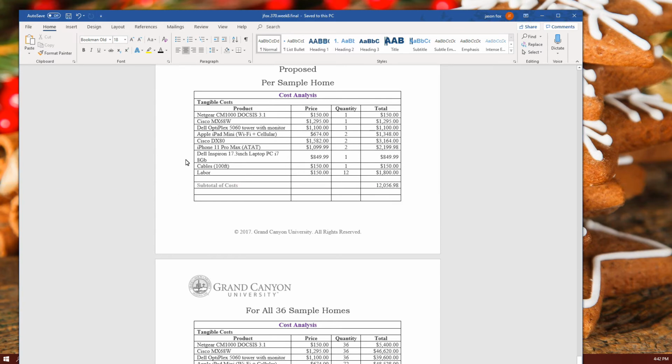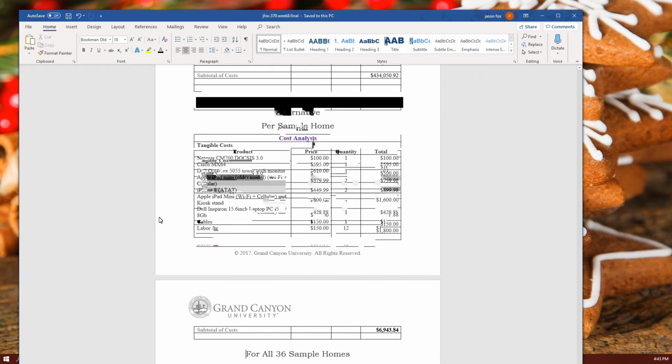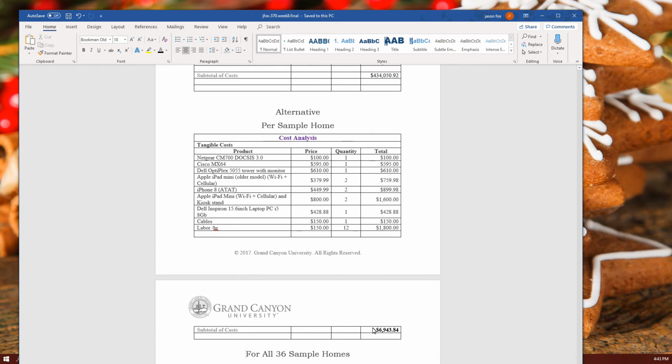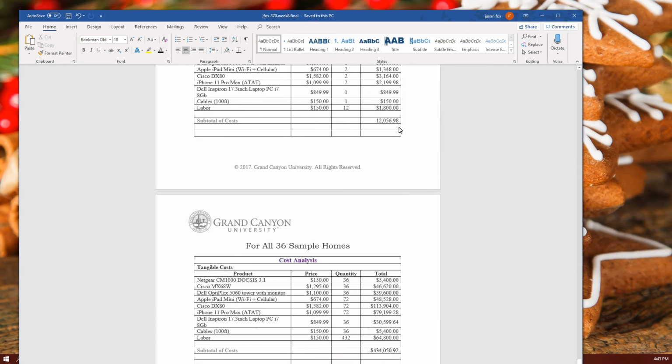Now, lastly is the actual cost. The cost was crazy high in this. Here, I split it up because I had made a proposed and an alternative for each cost. That way, I always find it better to give the upfront cost of, hey, this may sound like a lot, and there's an alternative that doesn't sound like a lot, but again, you're not going to get nearly as much performance out of it, and you're not going to get longevity out of the product. So that's why you need to have the extra cost.